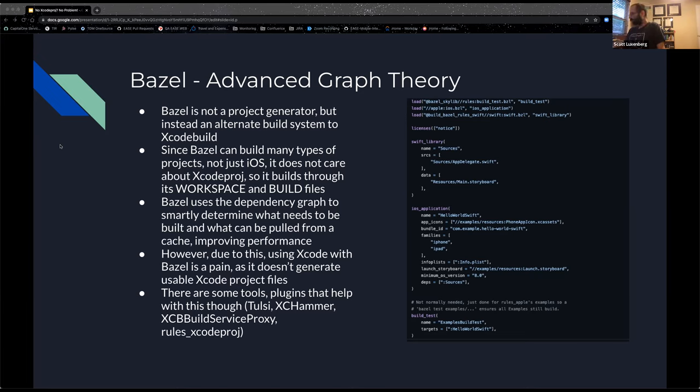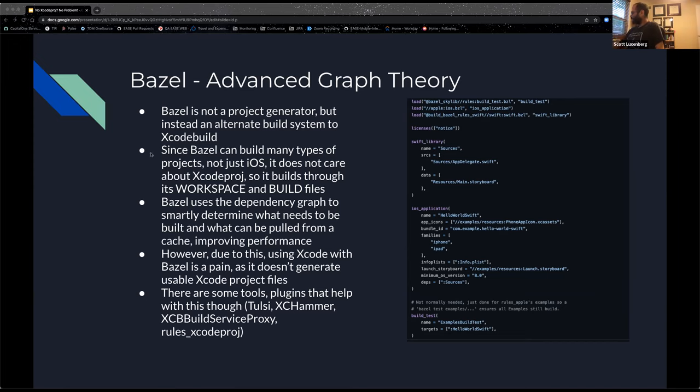The last one here, rules_xcodeproj, is a new one that was just released to an initial beta, and it seems promising. It might have the strengths of all of these and be able to build even further, but it's still very early in its development lifecycle, so we have not quite seen how that will go.